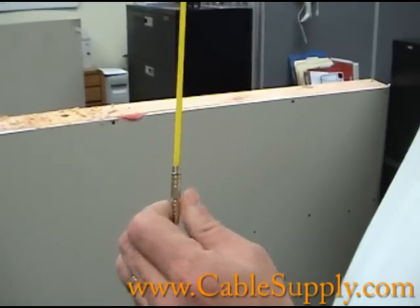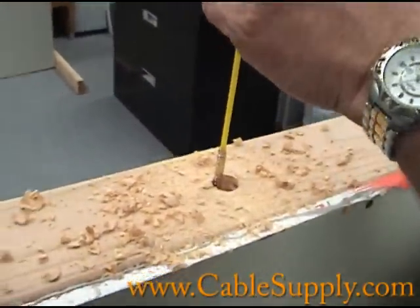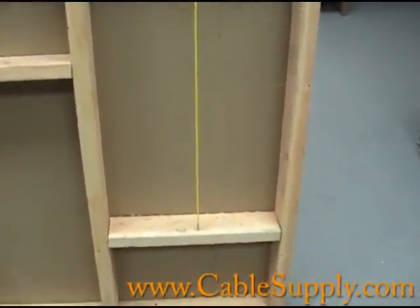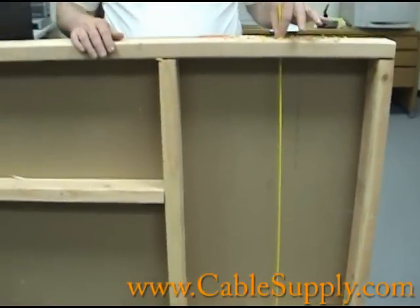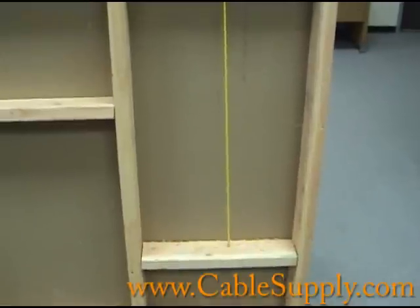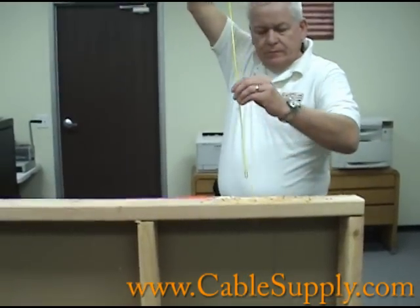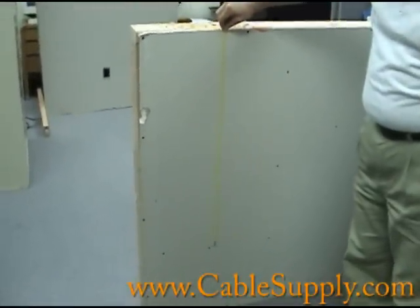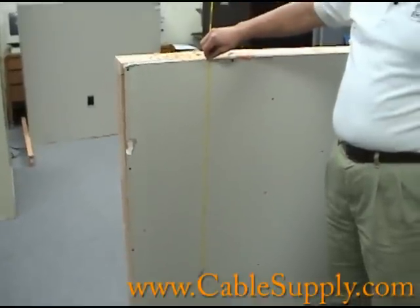We sell these at our website. What you do is drop it down and then you hit the fire wall. So you start hitting the fire wall, and you can see where you're hitting it. You know you're not all the way down to the bottom where you need to be. You can see the fire breaks — little two by fours. So you hold your hand right where the fire break is, right where the fish rod goes in, pull it out, and come over to this side. Now you know where your fire break is on the wall, which is a great advantage.